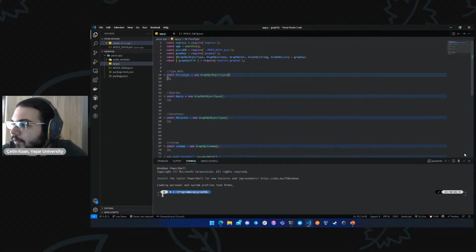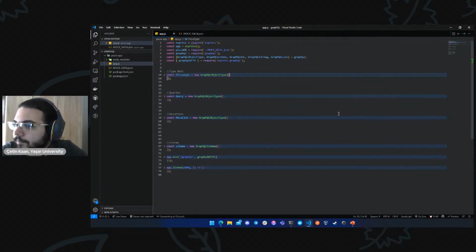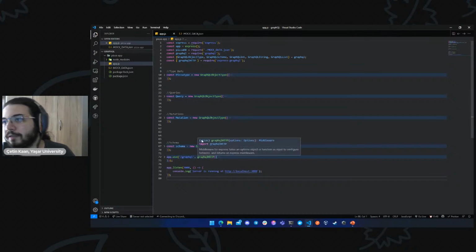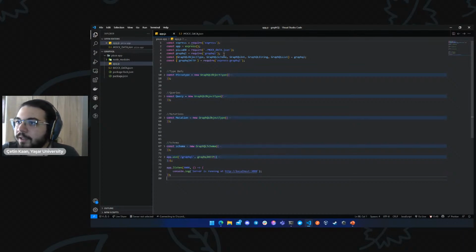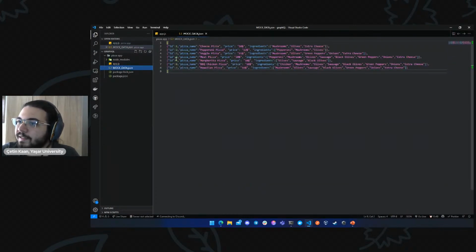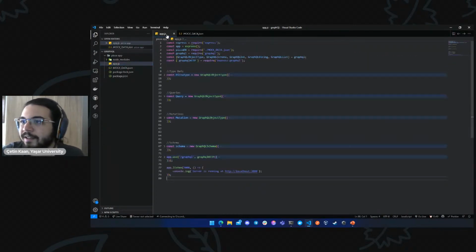Now let's go over the code. First of all, I set up Express here, as you can see, and made app the Express, and made Express listen to port 3000, so our server can run on port 3000. And after that, I included our mock data, our pizzas here, as our fake database, as pizzadb. And then I set up GraphQL here.